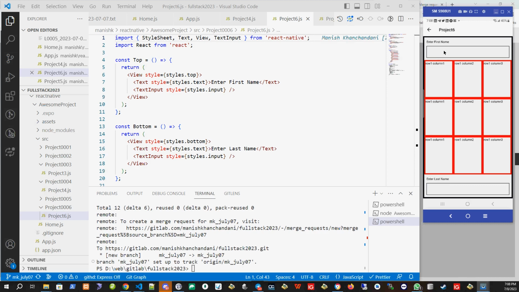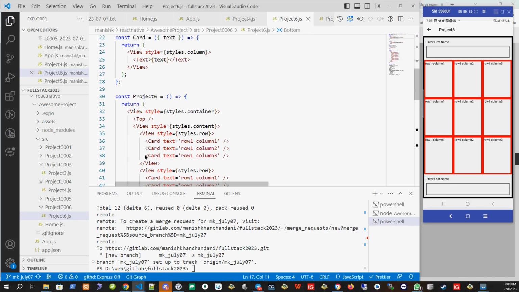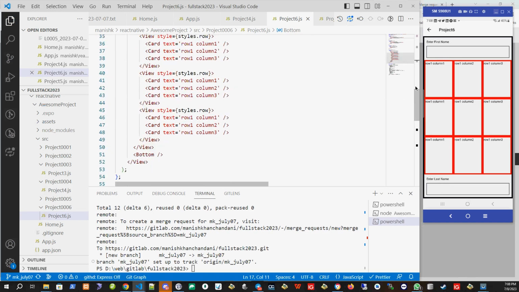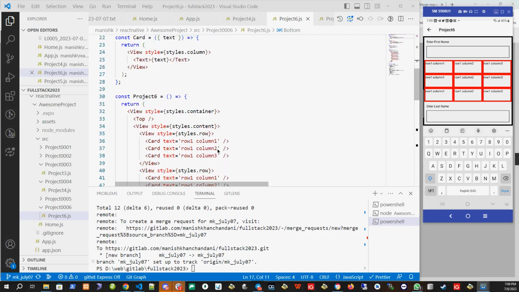So question, whether I have to use state or props. I'm asking, since I have to change the value of the first name and the last name, do I have to use state variables or the props variable? For the first, state variable, because we can edit it, we can change it.